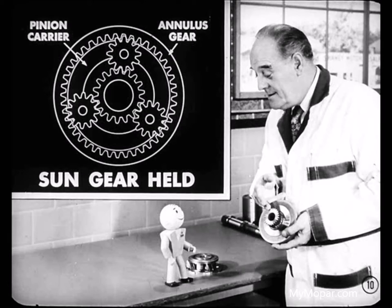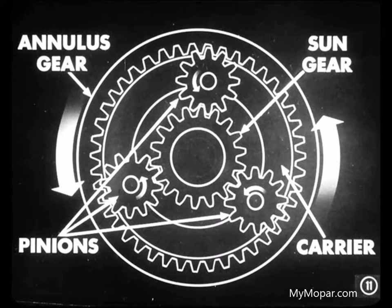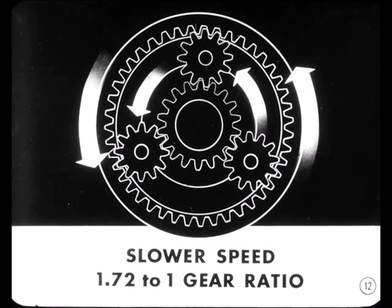Increasing torque and reducing the speed is one of the gear combinations we want for moving away from a standing position. For example, let's suppose the sun gear is held stationary. If the annulus gear is rotated while the sun gear is held, the pinions also rotate. Since the pinions are held by the carrier, they force the carrier to revolve in the same direction as the annulus gear, but at a slower rate of speed.